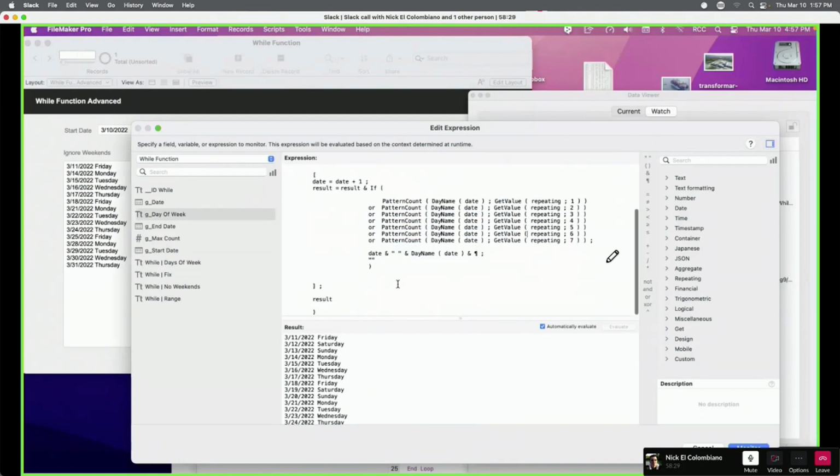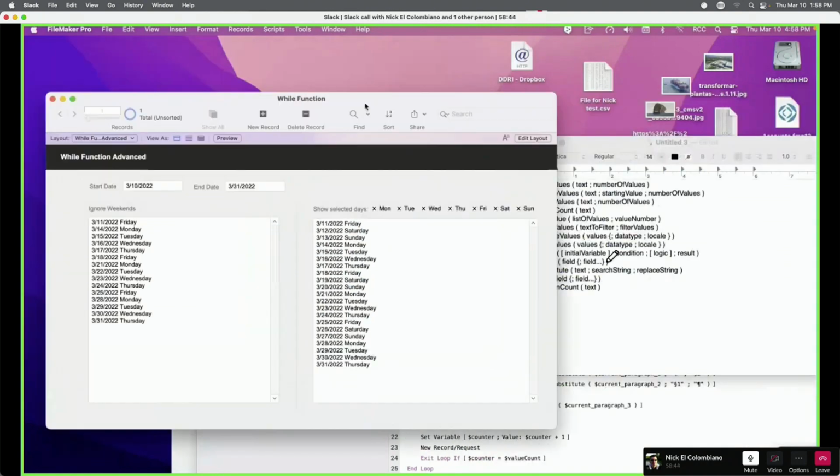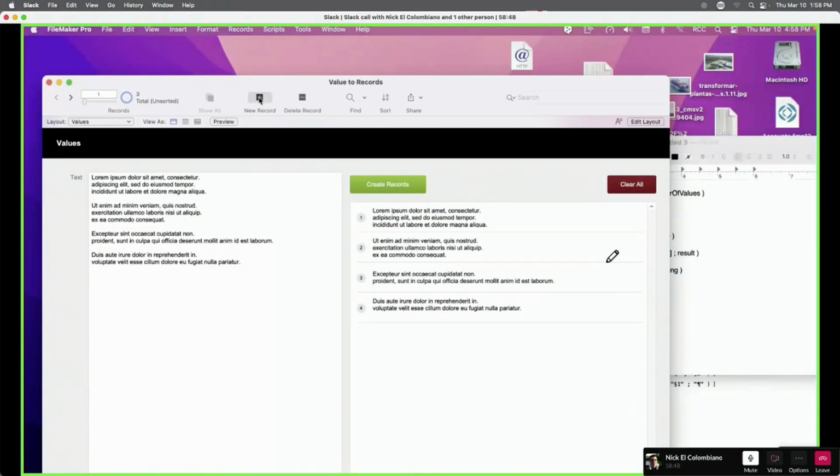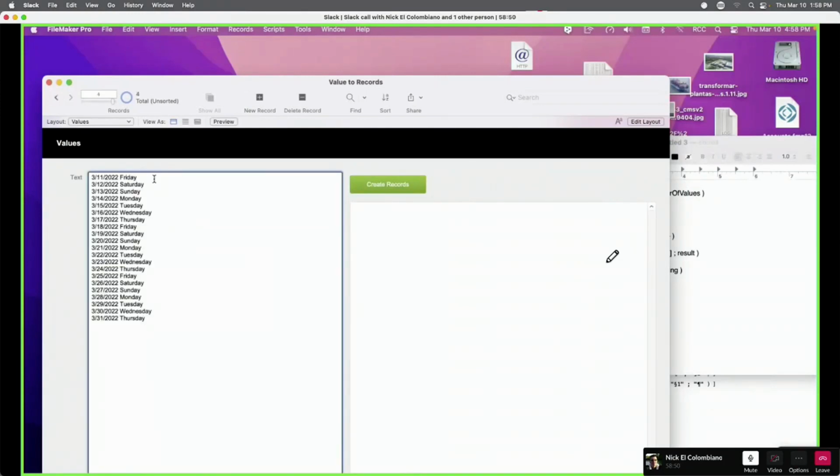So this is a demonstration of, and now let's say, okay, we have a list like this, and you want to create bullet points out of this.